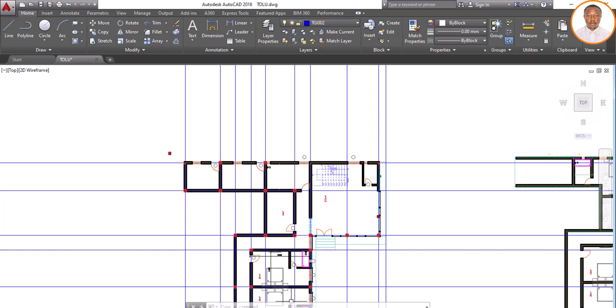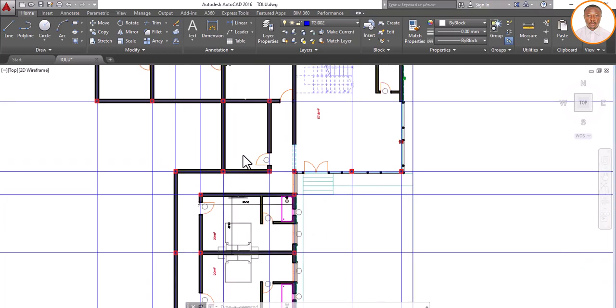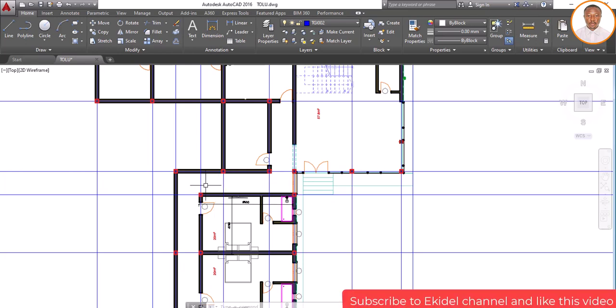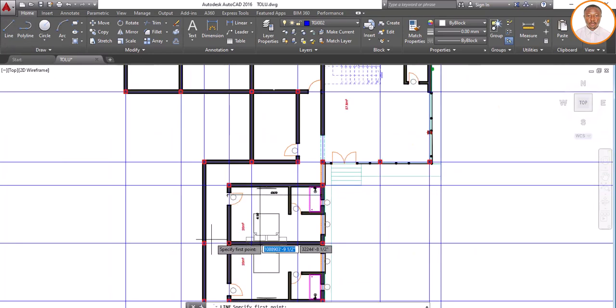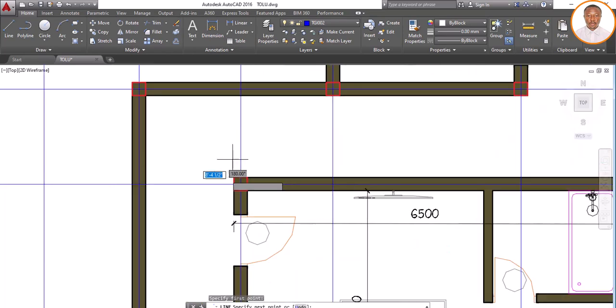So let me pause it to read. All right. Now I'm at this point. I want to show you what I'm going to do here. If you look at this, are we going to leave our panel like this? No. We have to break it and make it proper paneling. So what will I do? I'll pick my line. I want to break this one now, from here like this to this place, to become a panel. So all I do is I click on this, I take it up to this place, and also form another wall, not to waste my time.